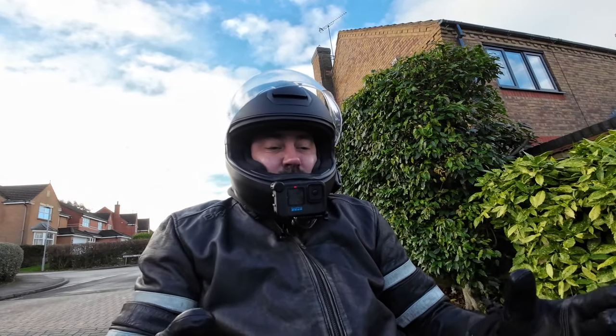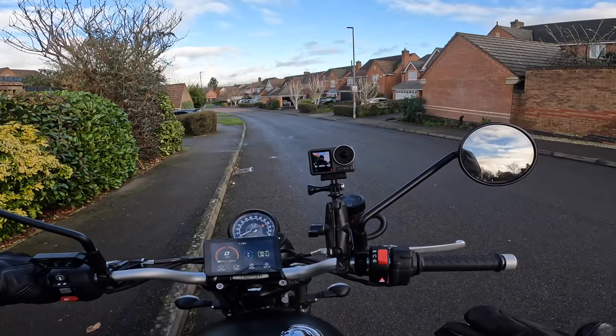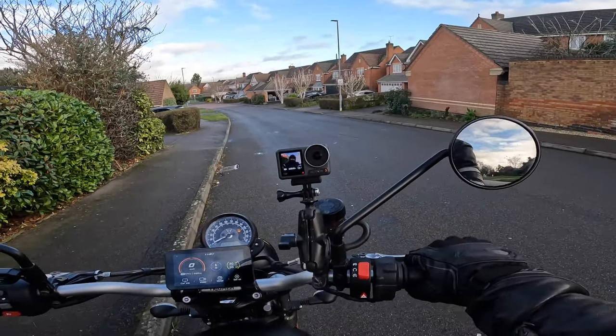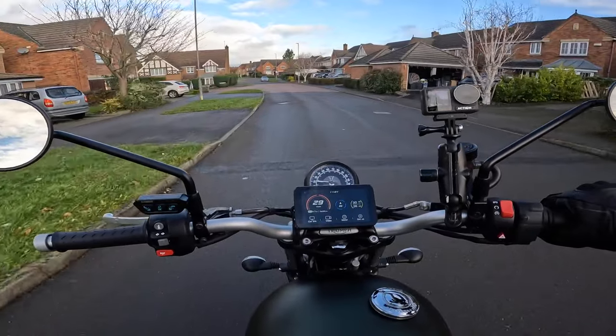And then, of course, we'll test out the dash cams with the stabilisation. I'm expecting good things from that. Not just as an everyday rider being able to capture anything that happens, but also as a motor vlogger, it means that you've suddenly got access to more footage back and forwards that could make video filming really awesome.